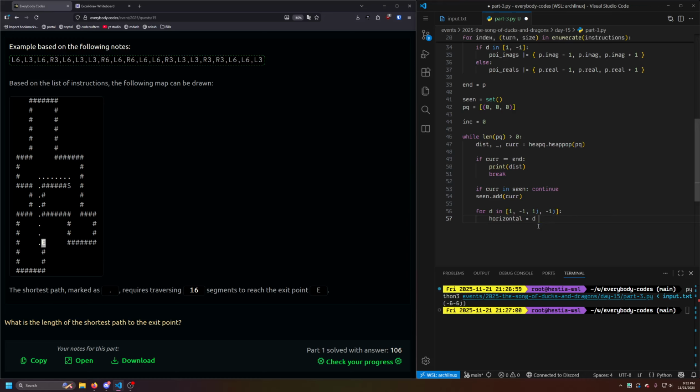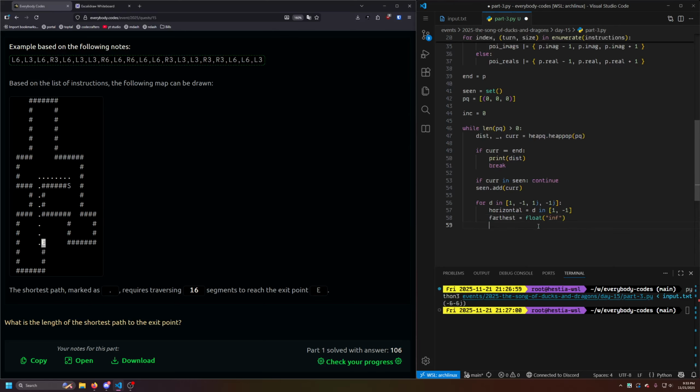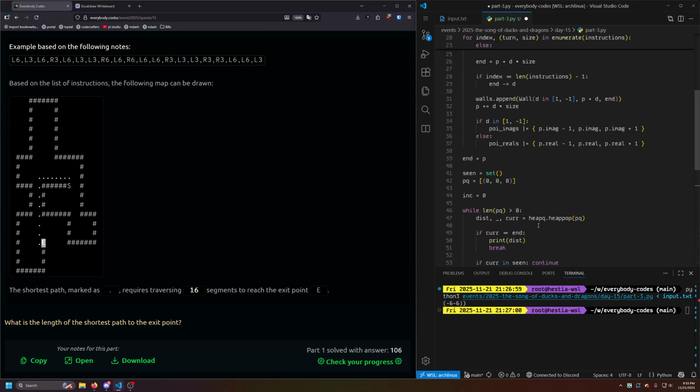So we're moving horizontally if d is equal to 1 or negative 1. And we're going to want to see what the furthest we can travel is. So farthest equals initially infinity. So for each wall, there are two possibilities.